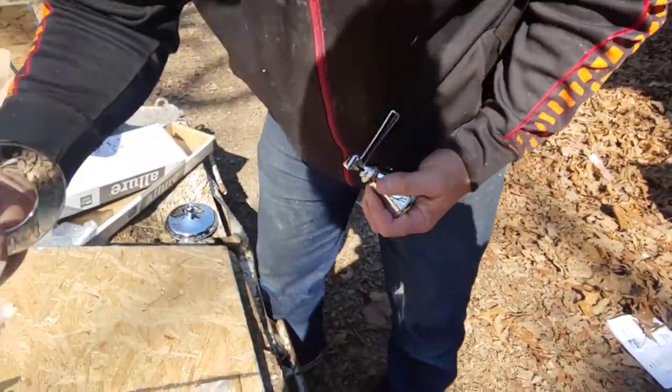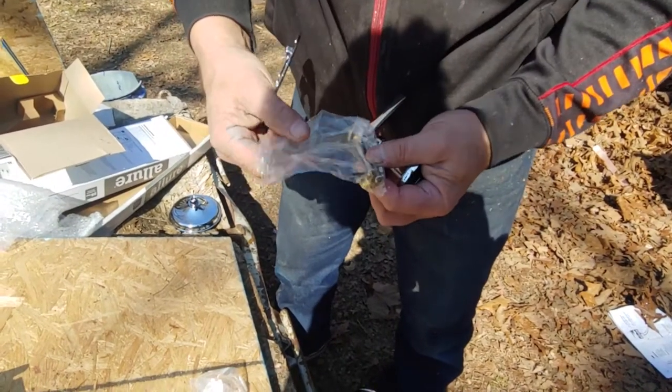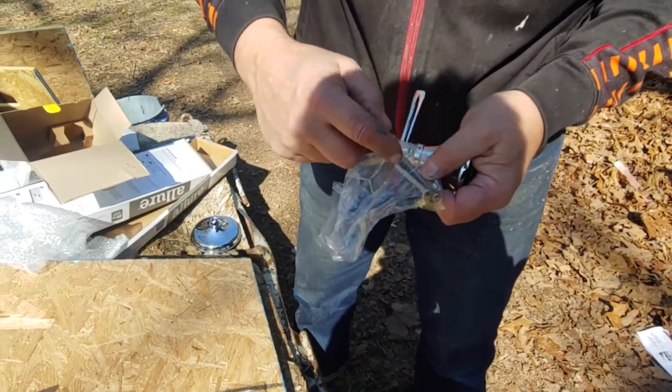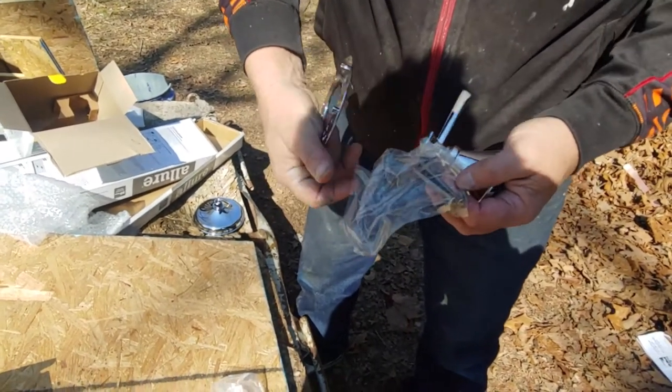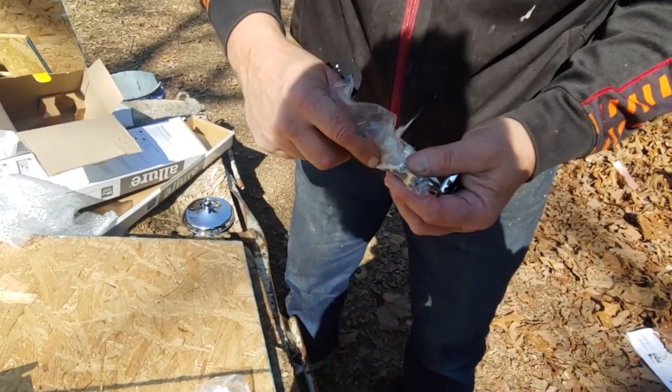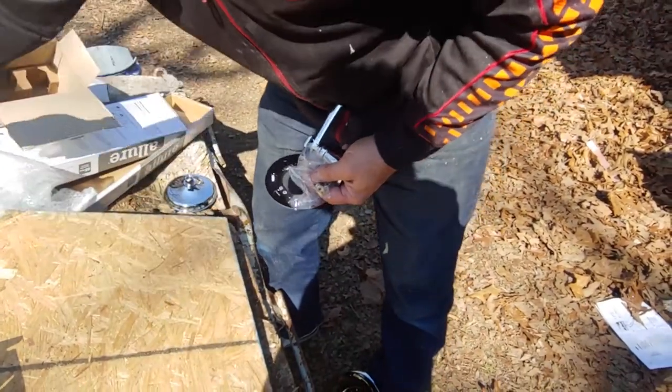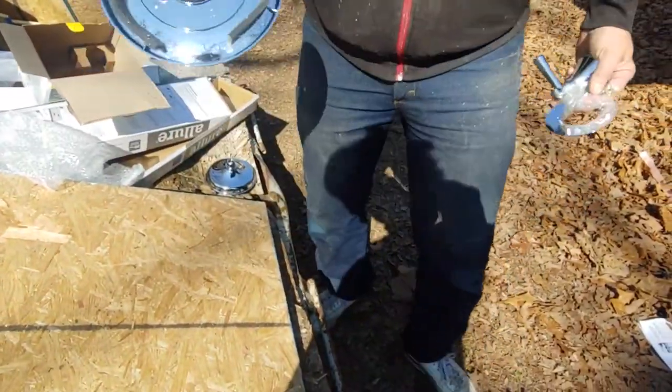Got some screws, an Allen wrench for the handle, maybe the Allen screw, an extra one, I guess. I don't know what this brass thing is, but we will find out by reading instructions. All right. Something about balance.